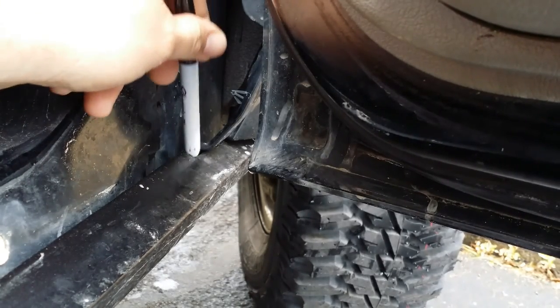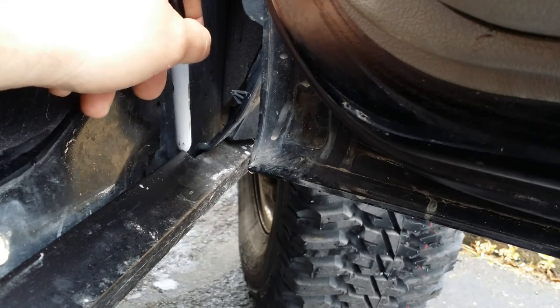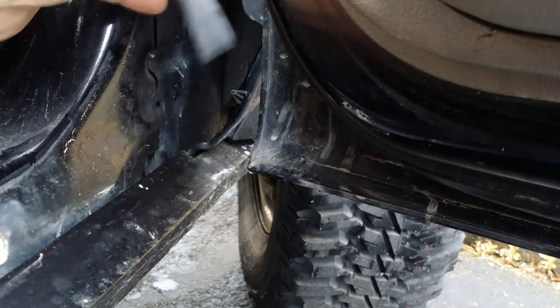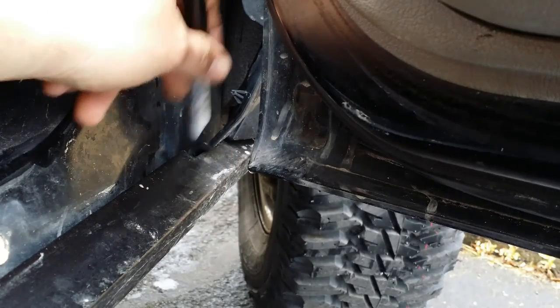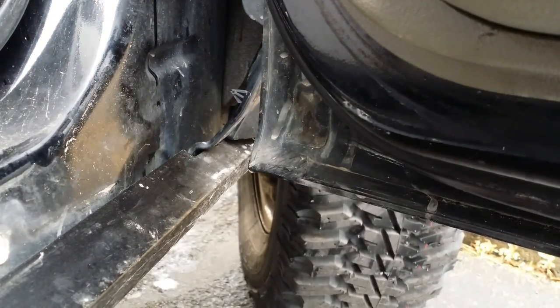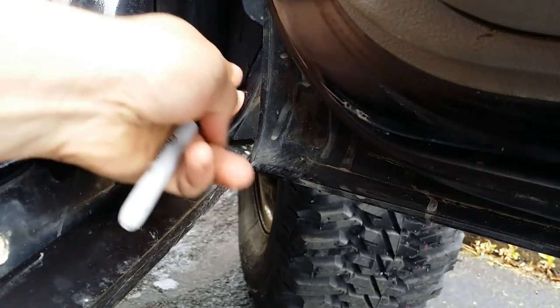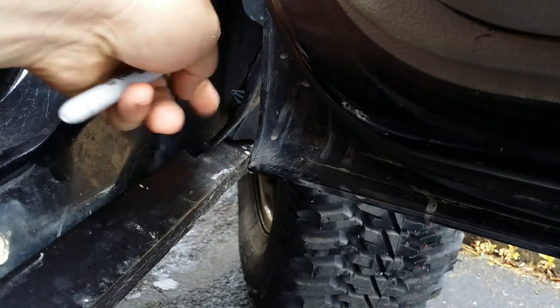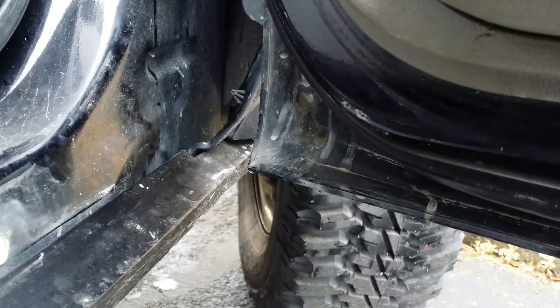Just take your own measurements, because since I didn't make it all the way to the edge of the fender, my measurement would be short, and I don't want to give you all a wrong measurement. Actually, I advise y'all to remeasure everything on your own. I don't want any bad comments on this video, but just notch that out right there. Like I said, that's for this piece of trim, piece of the body, so that this can sit as flush as possible up against the door jamb.